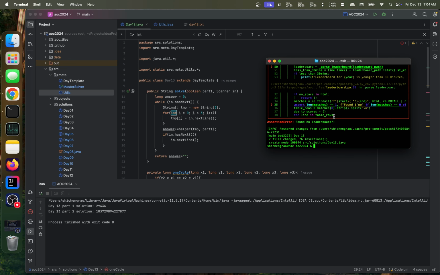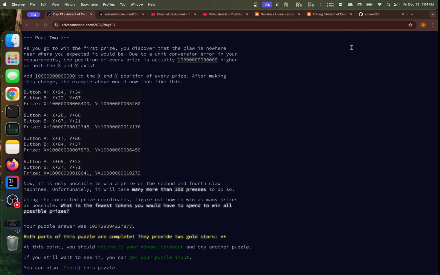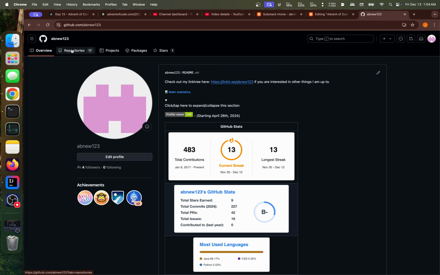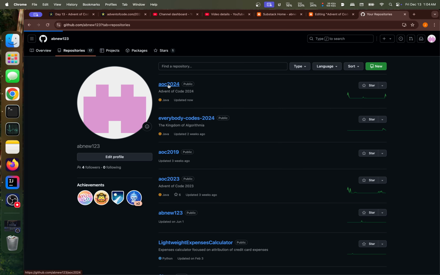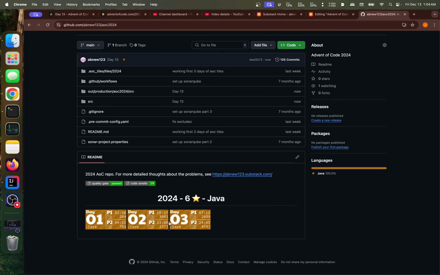This is also currently broken, but I have something called AOC tiles that I have installed. That helps automatically generate little cute tiles. Again, not working right now, but let me go to my repo and then you can see what it looks like. See, it looks like this. I fixed it on day 3 and it broke again. On day 13, it's been 10 days. I'll refix it, but this is what it's supposed to look like.